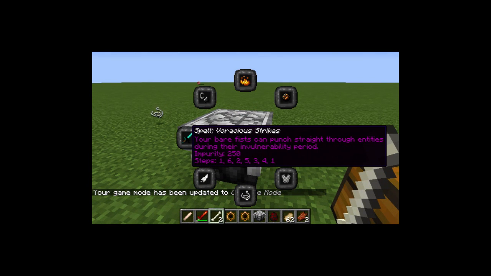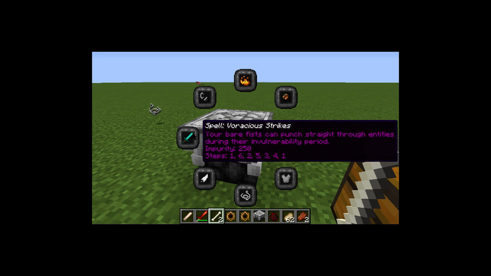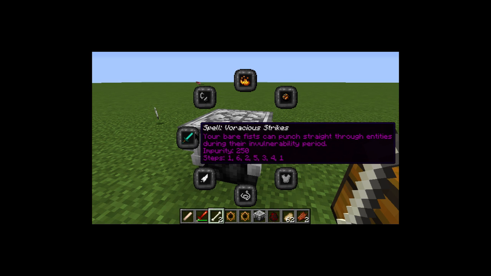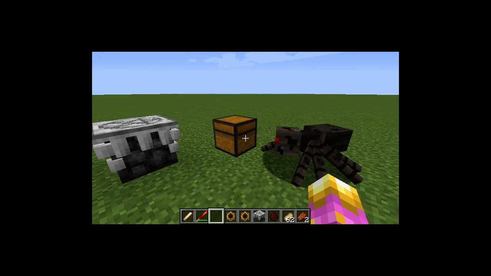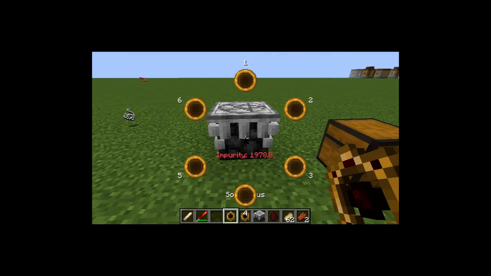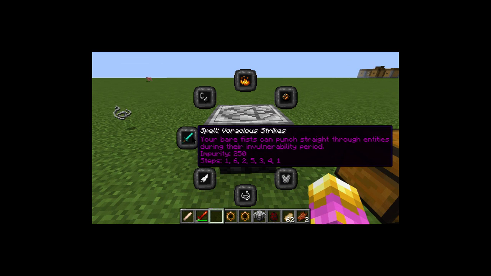The second to last spell would be Voracious Strikes. This is probably the most endgame spell at the moment, 250 impurity, so I'd estimate that's about 10 or more demon summonings, which are, of course, the most powerful ones. Those have about 50 hearts, so you'd be summoning a lot of hostile entities to obtain this spell. And what it essentially enables you to do is ignore invulnerability time as long as you're using your bare fists. So I don't actually know the pattern for this one off the top of my head, 1625341.